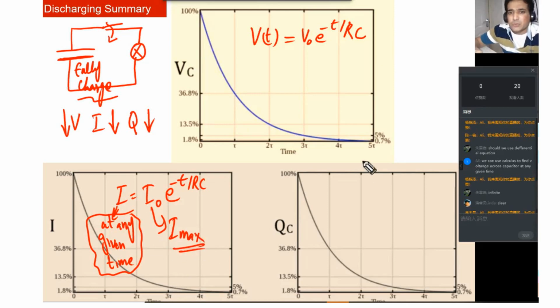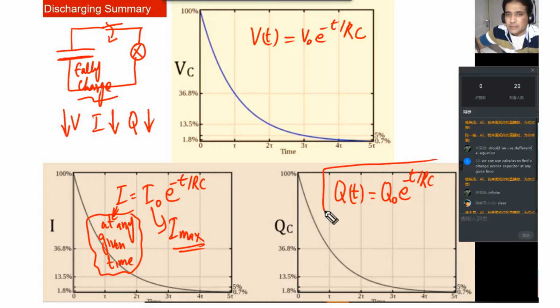Okay, so here is Q actually. If you need to find the Q on the capacitor, meaning how much charge is left on the capacitor at any given time, again you can find it. This is Q final, or you can say Q initial, or you can say this is Q maximum e to the power of minus t over RC. You see all three formulae are the same, because in decay, charge is decreasing, voltage is decreasing, and current is also decreasing. So this is how we can figure it out.